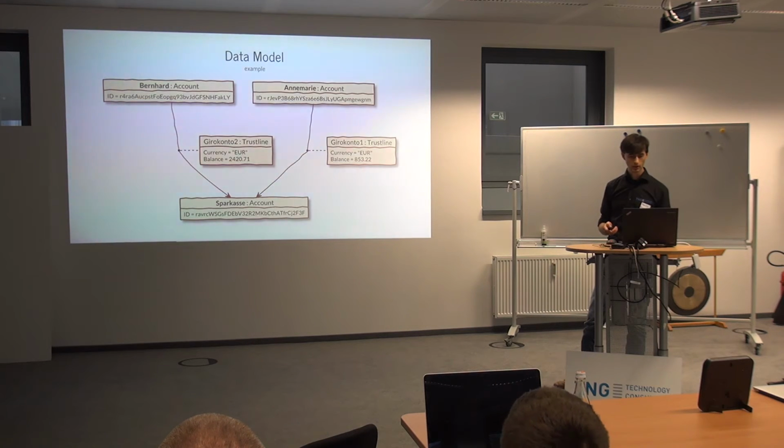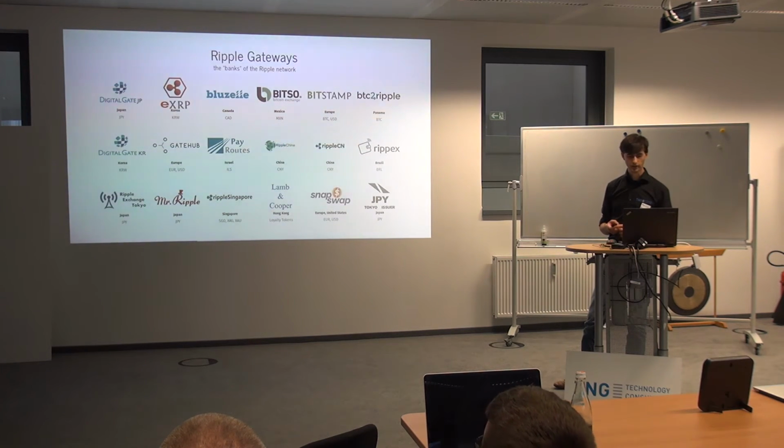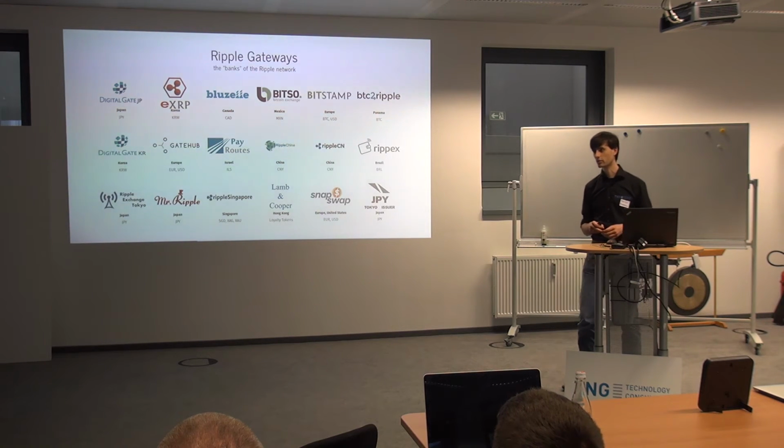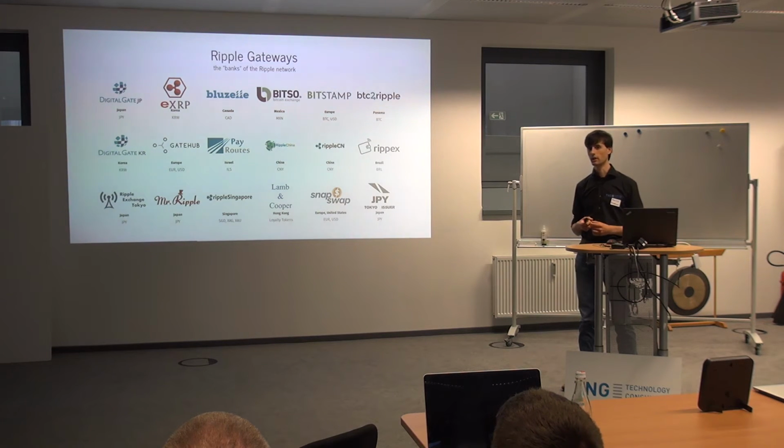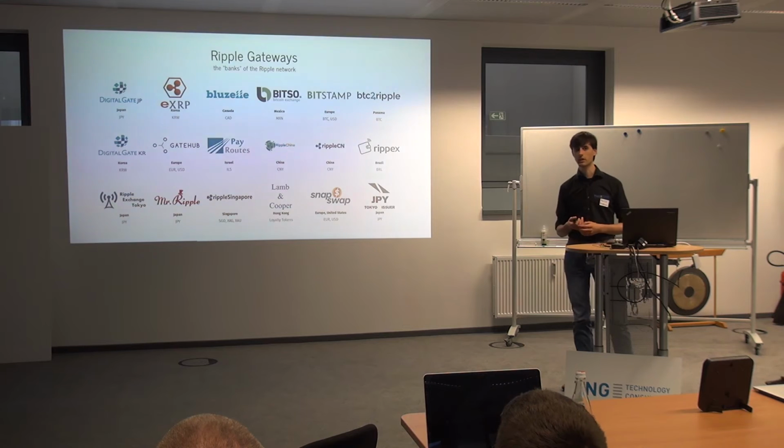Okay, so far we don't have any major banks on the Ripple network. There's a small bank in Munich that's actually attached to the network, but you can't just keep your balances on the Ripple network there. They're not that open for regulatory reasons at the moment. But there are other bank-like entities on the Ripple network which actually give you balances, where you can hold your money on the Ripple network. These are called gateways because they also function as the connection to the traditional banking system.